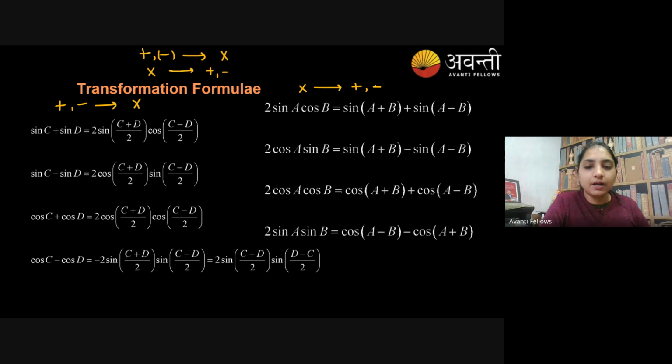So the same will come for multiplication to addition or subtraction. What was that, Ronak? 2 sin A cos B. It will become sin(A+B) plus sin(A-B). And it's very obvious. You know the formula of sin(A+B), sin(A-B). If you add both formulas, you will get 2 sin A cos B. Agree? Yes, ma'am. So it means today is a deal of 14 formulas. If these 14 formulas are kept in your mind and learned, trigonometry will be quite easy. Can we move ahead?